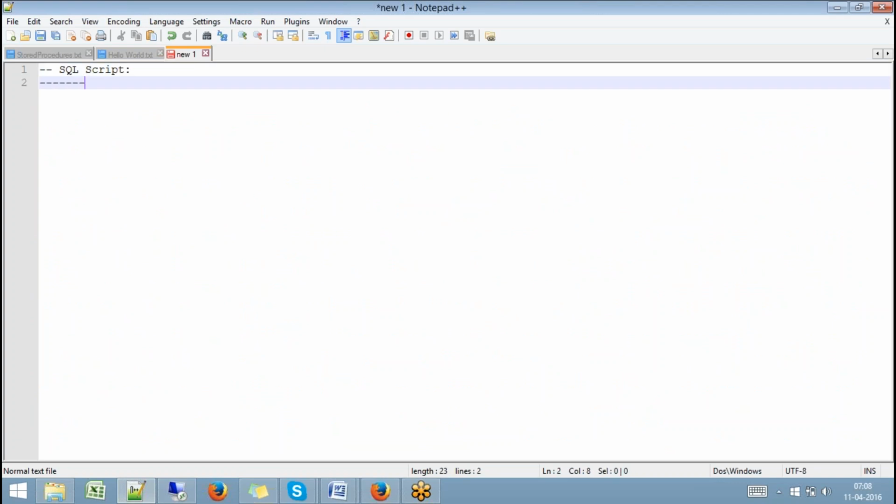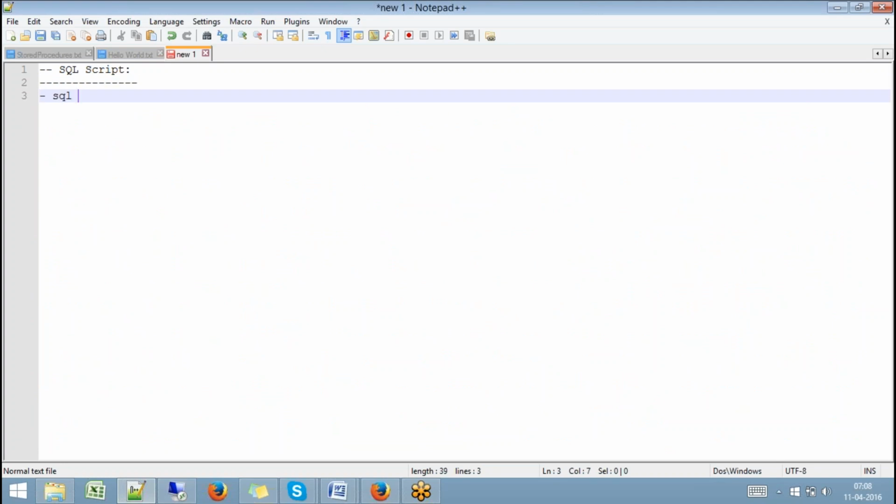So SQL script is nothing but an extension to SQL. What are the SQL statements you've been writing till today? It was just normal SQL statements. And the extension towards that is what we refer to as SQL scripting. We'll have procedural extensions, like if conditions, case statements, conditional statements, looping statements.